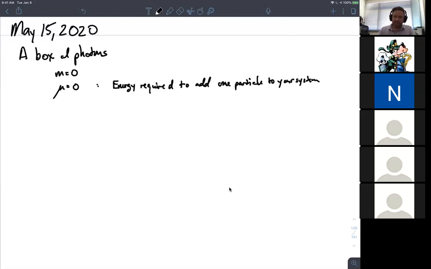Okay, so now what we're going to do today is essentially the same thing we did on Wednesday, except we are going to do it for massive particles. In particular, they are not going to have mass 0, and they are not going to have chemical potential equal to 0 either. So it will cost some amount of energy to add additional particles to your system. All right. But now, before we actually do that, I want to take a little bit of an aside in order to prepare us for the things that we are about to see.